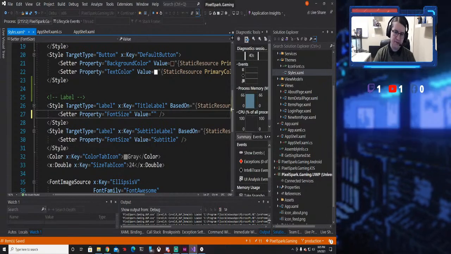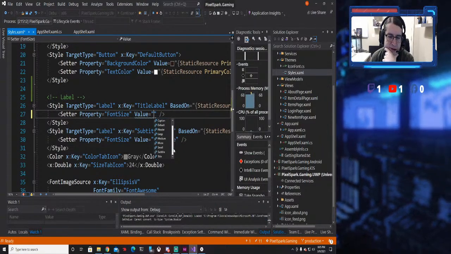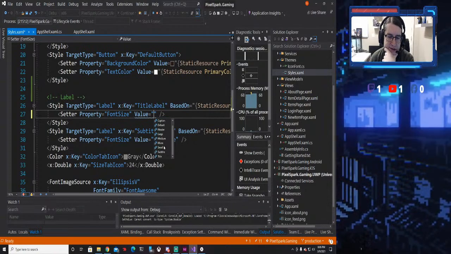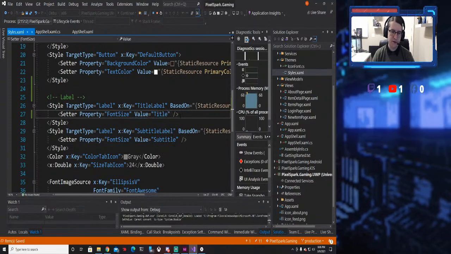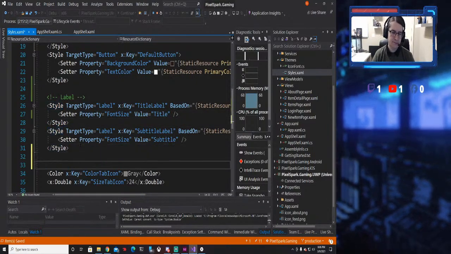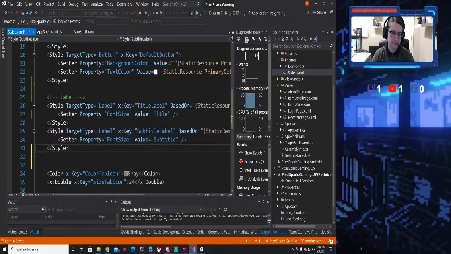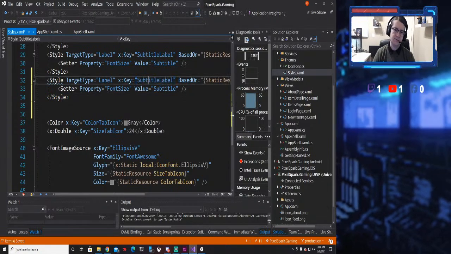Let's look at what we have available. So we have body, caption, default, header, and title and subtitle that we want to look at. So this was title, and we also want a header. We'll call this header label.